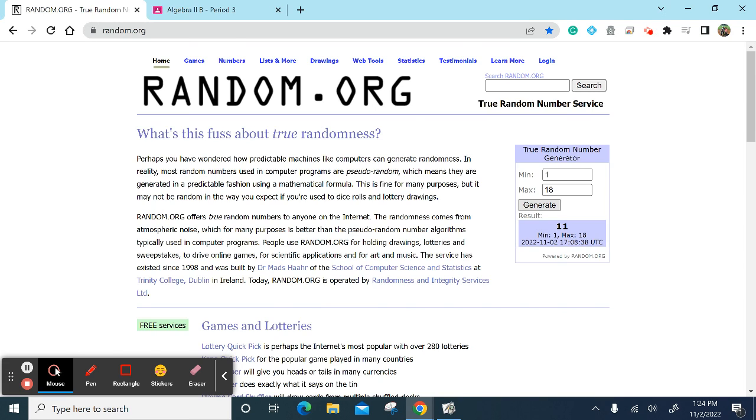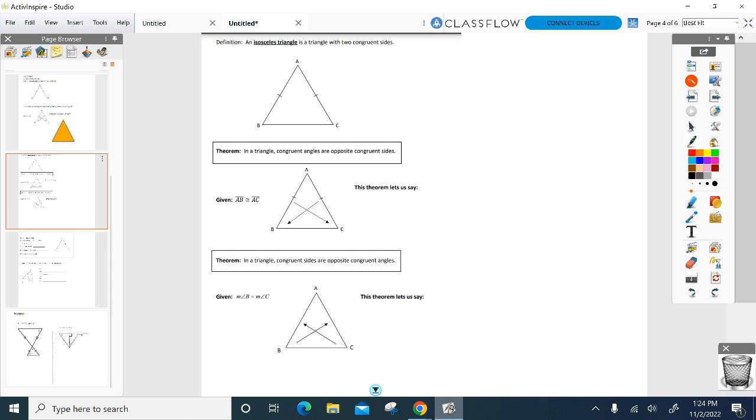That's what we know. Two sides are congruent in an isosceles triangle. Well, breaking news now, there's not just two sides congruent, there's also two angles that are congruent. An isosceles triangle has two angles that are congruent. Now, where are those angles? Depends on where the sides are. In an isosceles triangle, the two congruent angles are located across from the congruent sides.